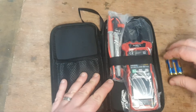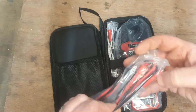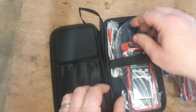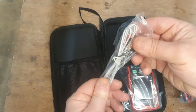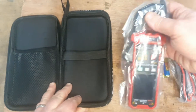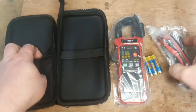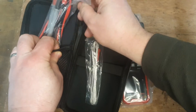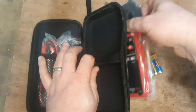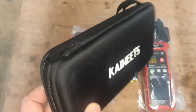It comes with triple-A batteries. The probes seem decent — you know, this is a budget clamp meter but honestly the meter itself looks solid. It's definitely a fan of this little case — you can put the probes in there and they all sit on the elasticated holder nicely. Excellent.